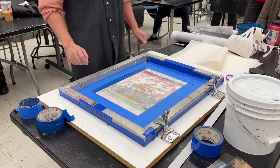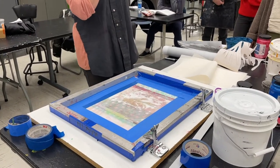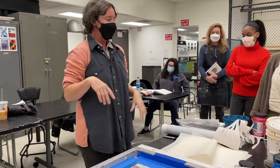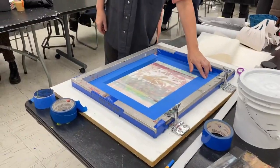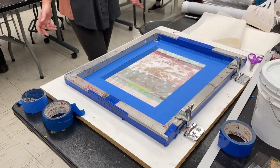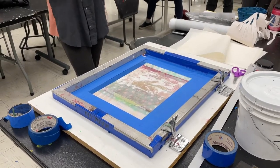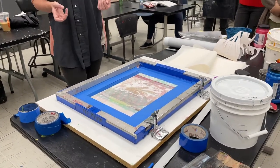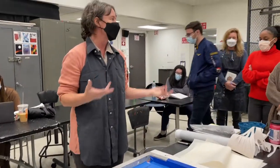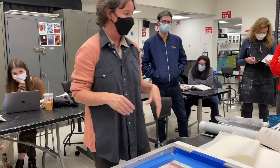I'm going to start out with this, okay, here's our silkscreen ink. It's kept in a locked cupboard. Just ask to use it. We'll have it all out during class. Just ask to use it when you're in the open lab hours. We have the primaries and black. There's not a huge range, but you can mix colors and do interesting stuff with it. It's a matter of use what's here and see how far it gets you. We have a lot of it, but it's not the best range of colors.